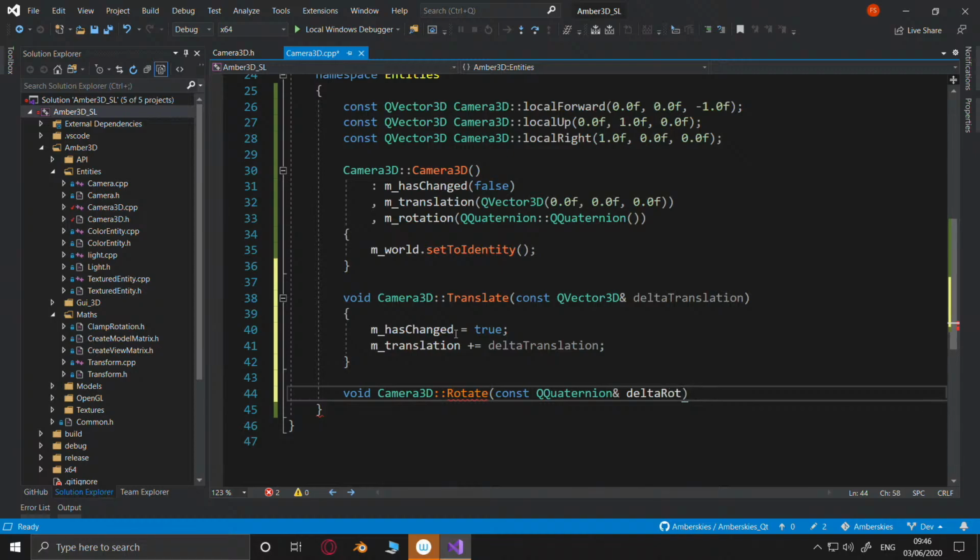If you're wondering why I use delta, it means change in, or change of, a value change.